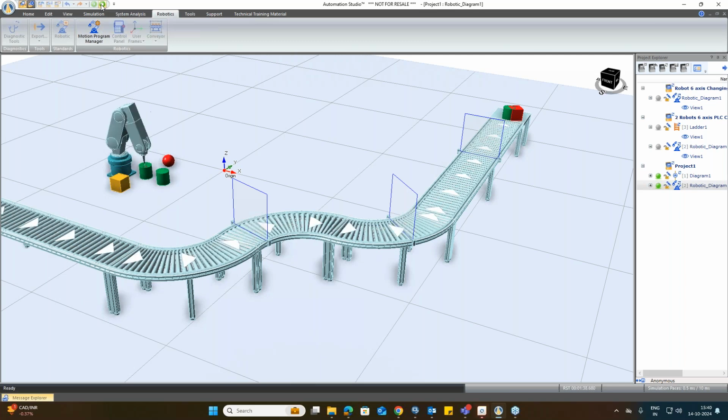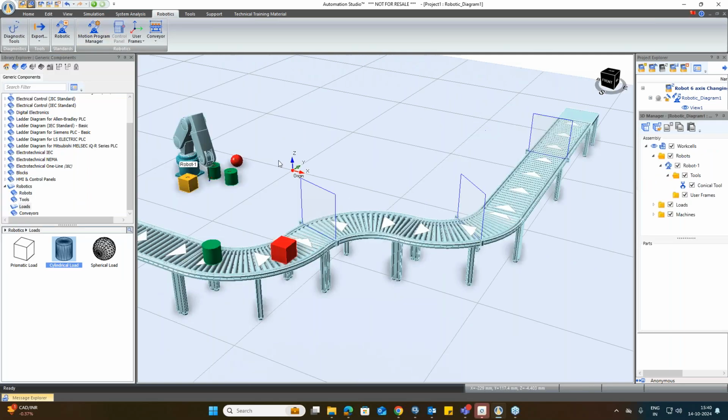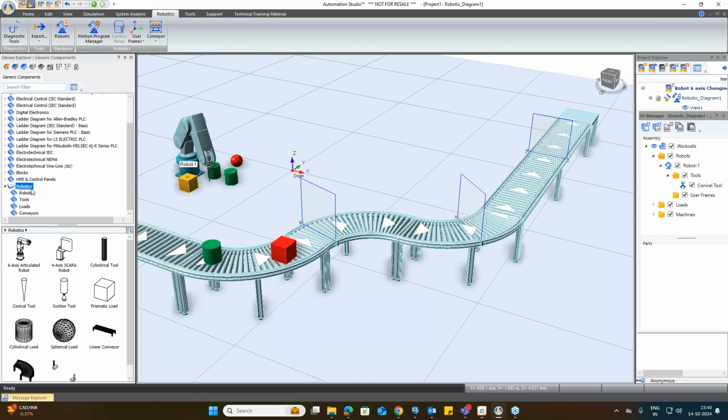So yeah, there I can see the question from Harman. Yeah, Harman, hi. So the program of the robot is currently based on Mitsubishi robots only, right? In this new edition, I am not able to see the Mitsubishi catalog, but these are designed with the help of Mitsubishi robots, right? So this can be linked to your Mitsubishi ladders.